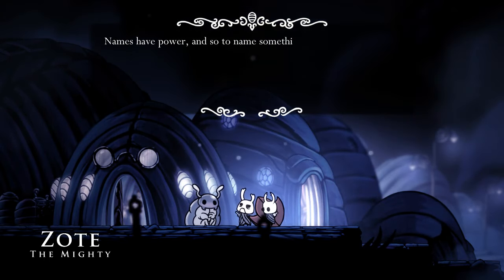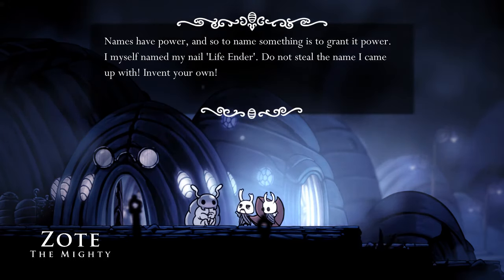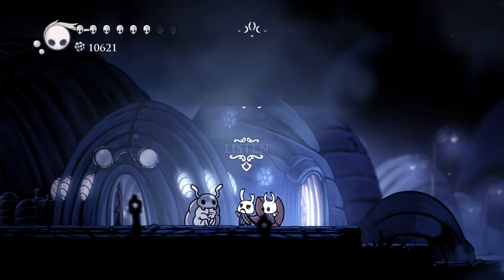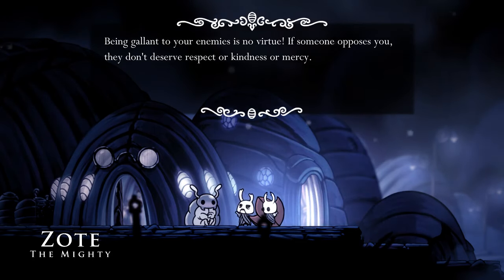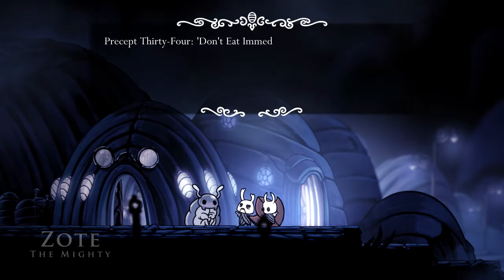32. Names have power, and so to name something is to grant it power. I named my nail Life Ender. Do not steal the name I came up with. Invent your own. Show the enemy no respect. Being gallant to your enemies is no virtue. If someone opposes you, they don't deserve respect or kindness or mercy. Well then, I should have killed you.